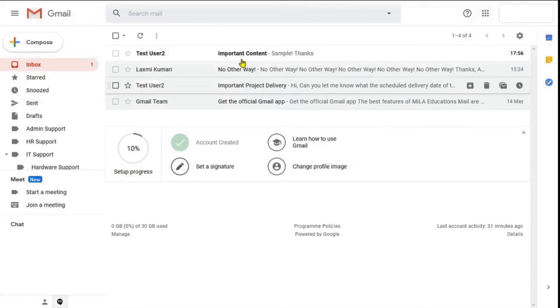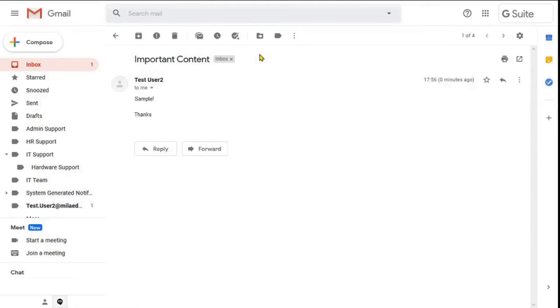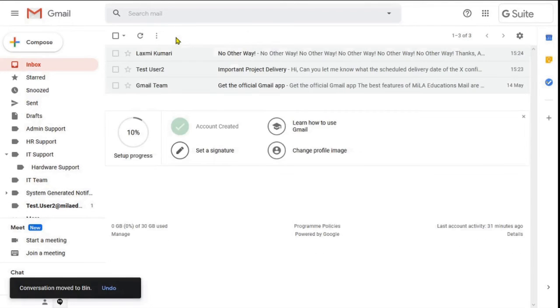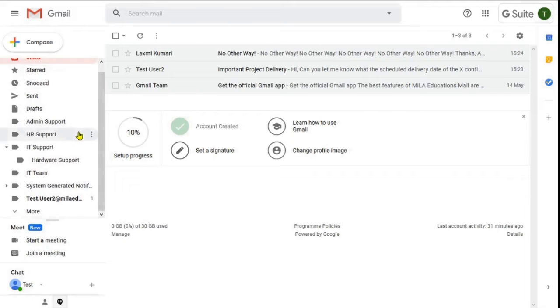Here we are. We can see that the email from test user 2 is here in the inbox of test user 1, and this is a really important email. And accidentally, while reading or clicking, test user 1 has deleted this email. Ooh, the email is gone. So now test user 1 suddenly realizes that he has done something wrong, and the email which was really important is now deleted.